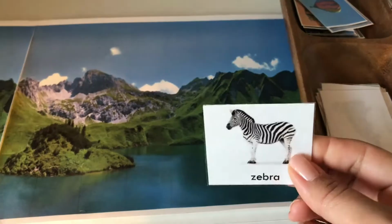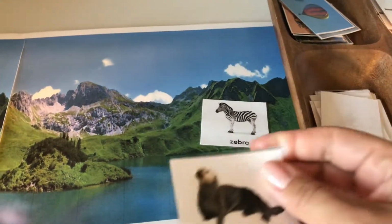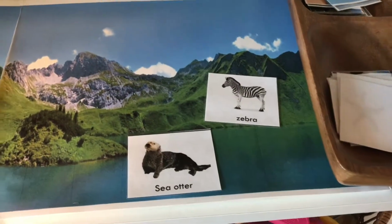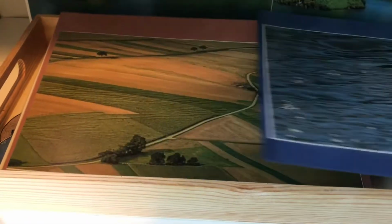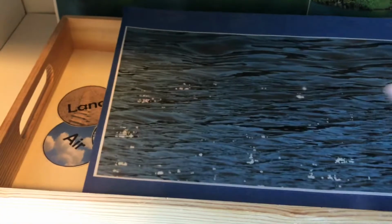And we have several different animals here. So a zebra would be a land animal. A sea otter would be a water animal. And a bee would be an air animal. In front of that, we have this tray, and this has individual mats, and we have again a water mat, a land mat, and an air mat, and these were used for several different activities.